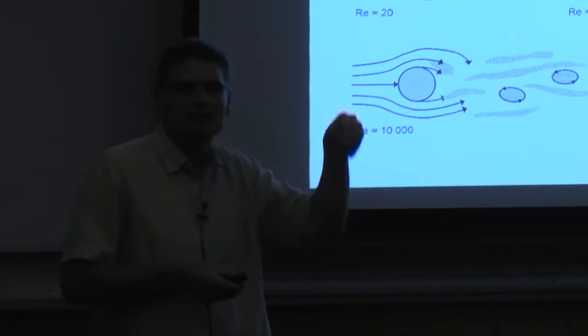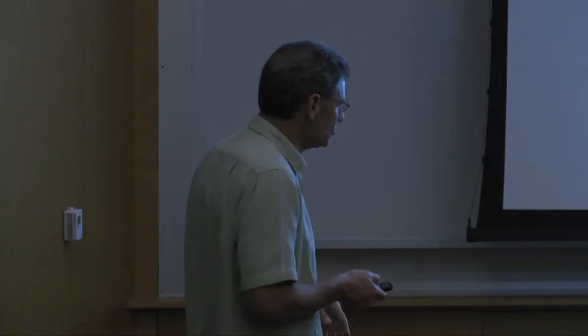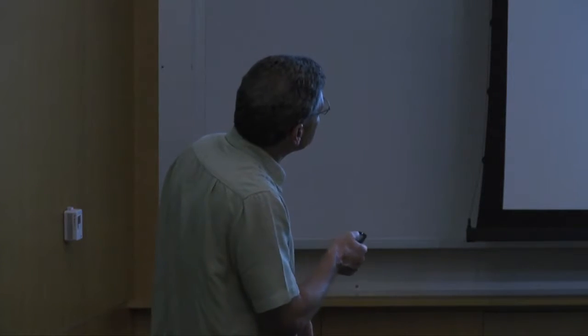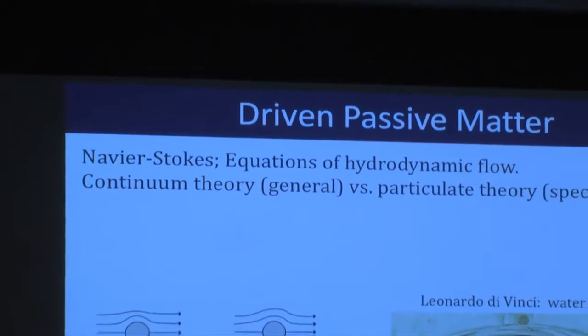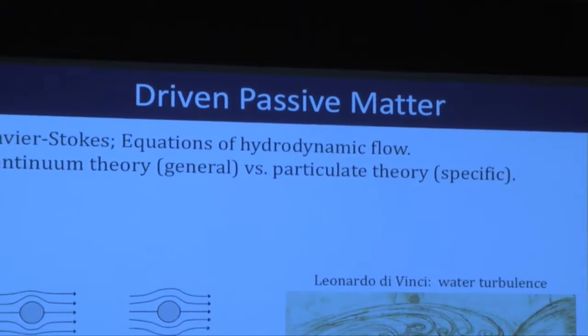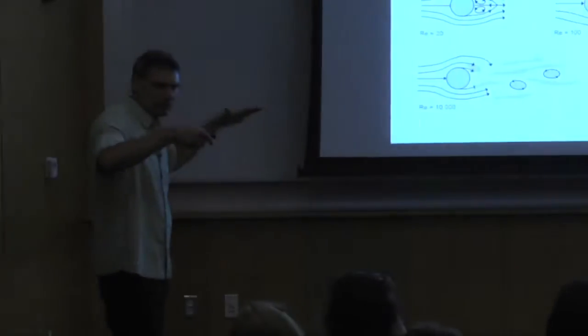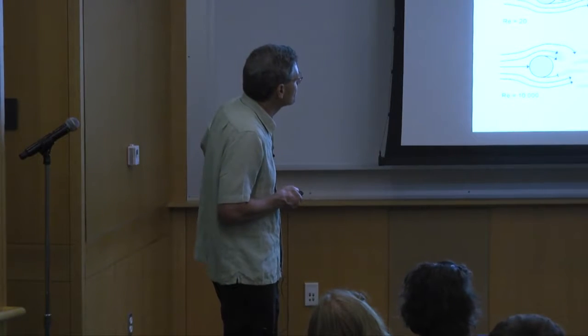But it retains what's necessary in order to engineer our world. And so you have this kind of tension between these continuum theories and the particulate theory. The particulate theory is where you go down to each atom and you move up. The continuum theory is where you can describe things at this much more idealized level.